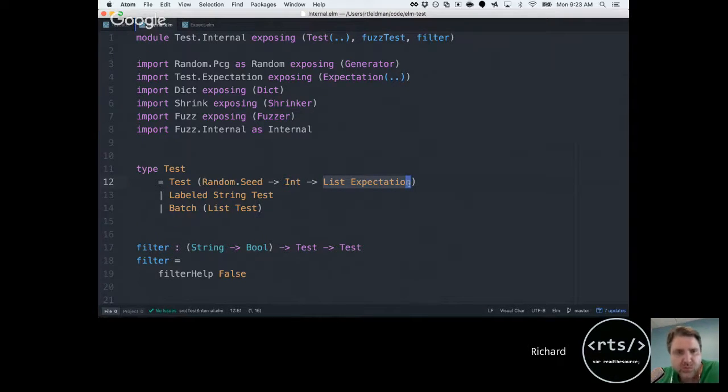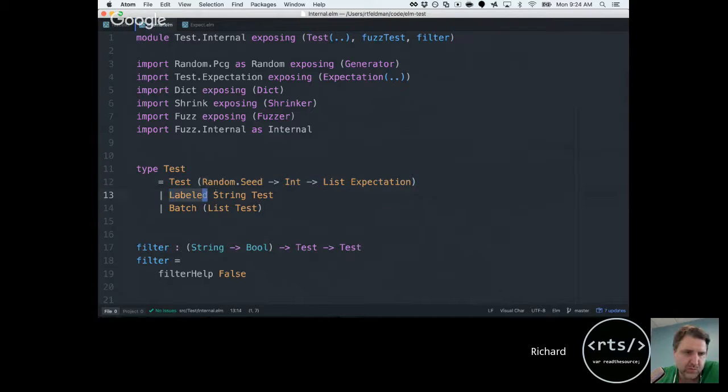So the first takeaway here is that because we've integrated fuzz testing into this, basically all elm-test tests under the hood are fuzz tests. It's just that sometimes when you call them, they only run once. They just run once with one value, and they don't bother generating any random stuff. But they're always set up to receive that. So that's your bread and butter test thing.